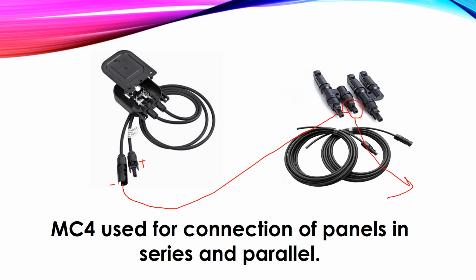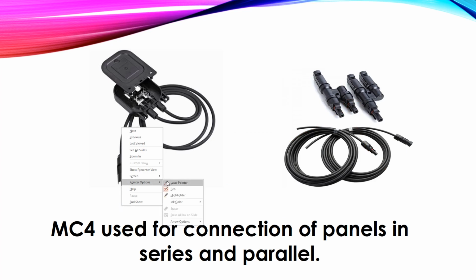For example, if I would like to connect the positive with the positive, how can I do this? By connecting this one to here, to the female, and we will have a male. You know that it is the vice versa of them. So if I would like the positive, then I will connect the negative here with this part to provide the male. So simply, by using the MC4 connectors, we can provide the male and female as I would like, and I can connect them together.